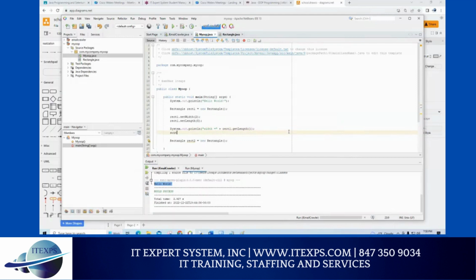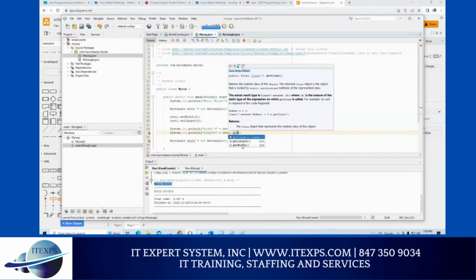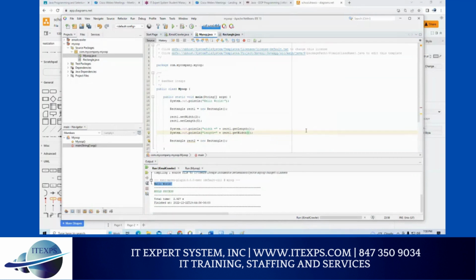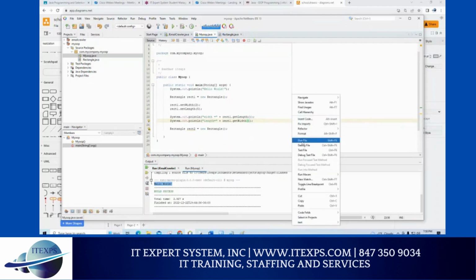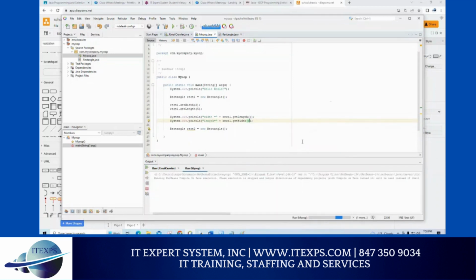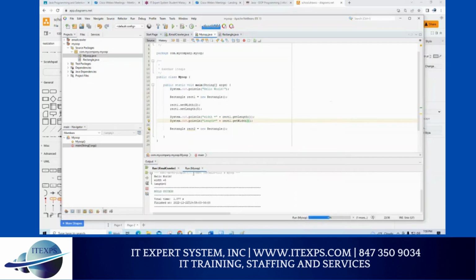And if I say sout length equals 2 and plus rect1 get width, it should get me that. After you do that, you save it and run it and see if you get it. If you get it, give me ta-da. So you know how to set and you know how to get width.